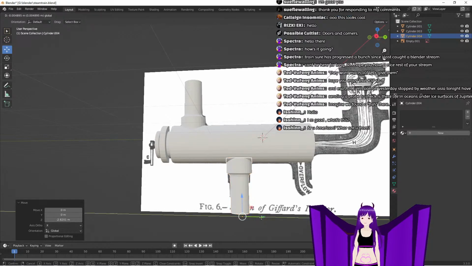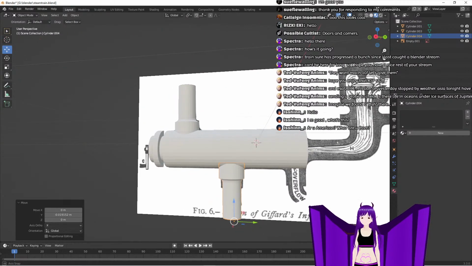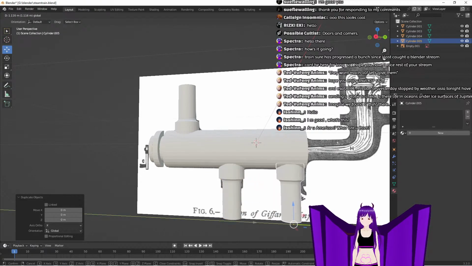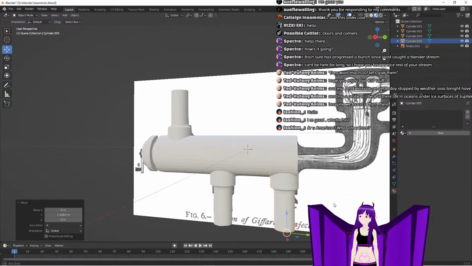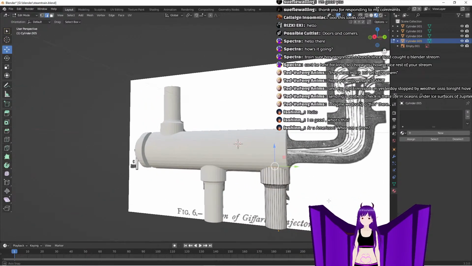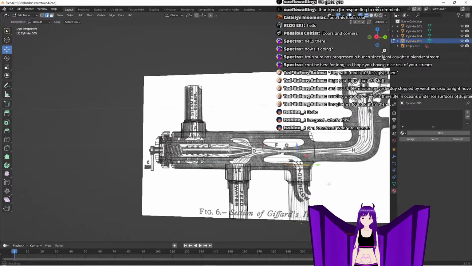And that's the pipe the water comes in through. We can duplicate it again. All right. Like that. That's that button.